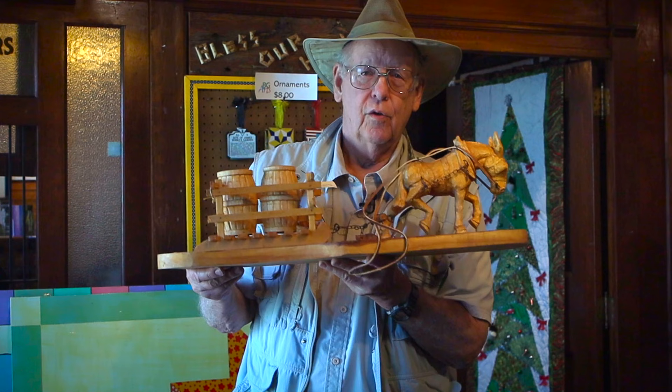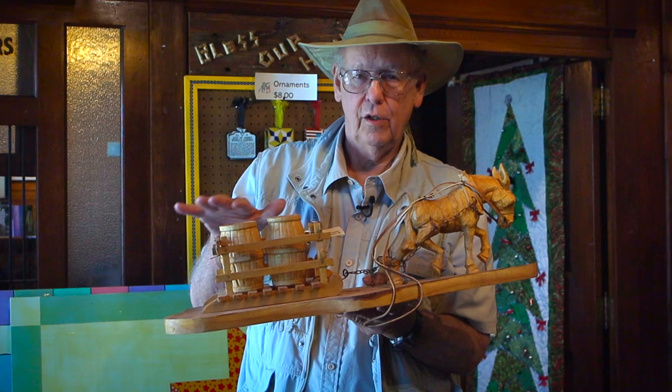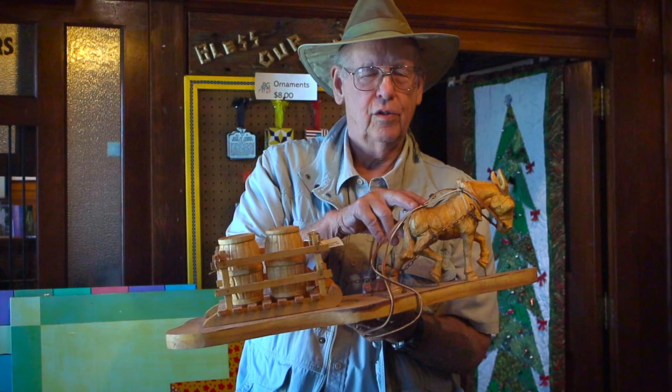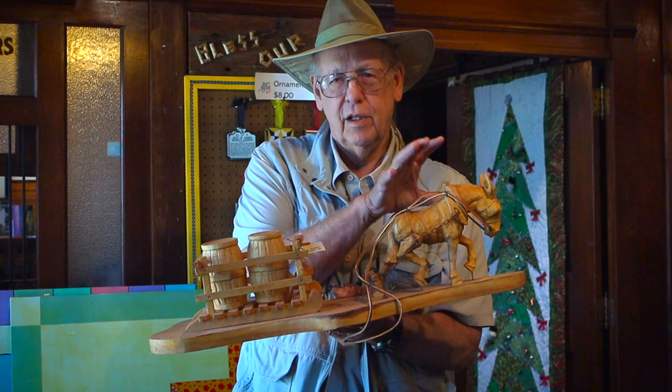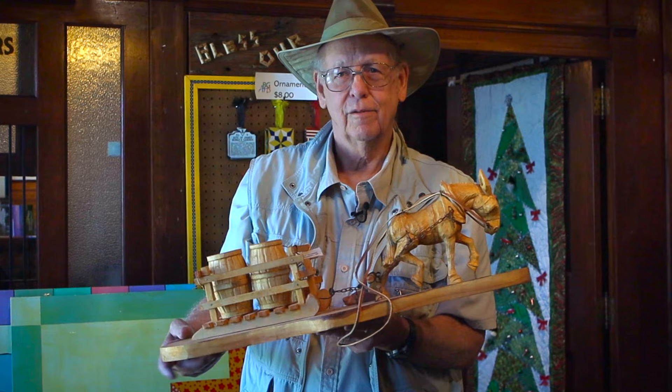This would be a mule — this is in honor of great Uncle Jim, who was a moonshiner. He's down on Little Tennessee, and the hills were so steep that you couldn't use a truck or a car or anything else to pull the fixings around. So he would use a sled and a Belgian mule. This is the same process — you have to do a side view of everything, learn about the equipment, how a sled is made, and then you put it all together.